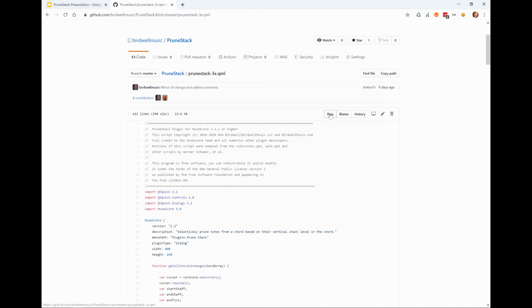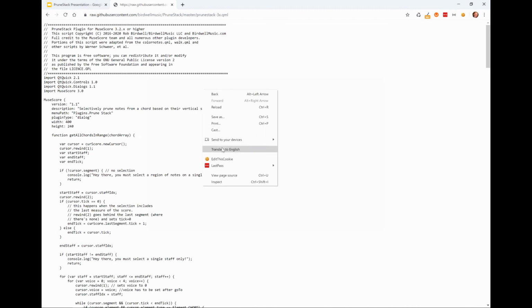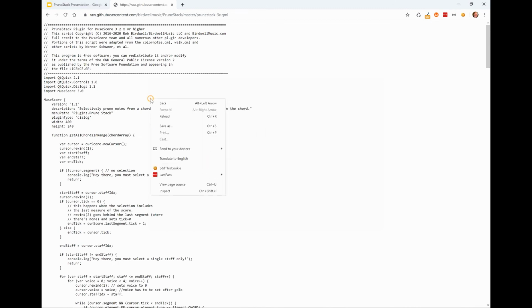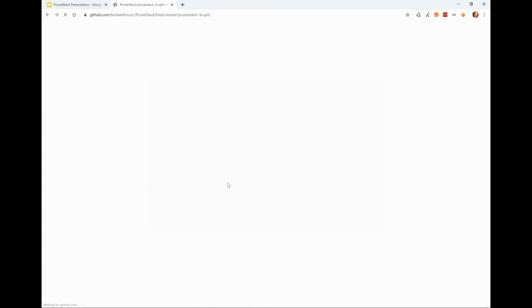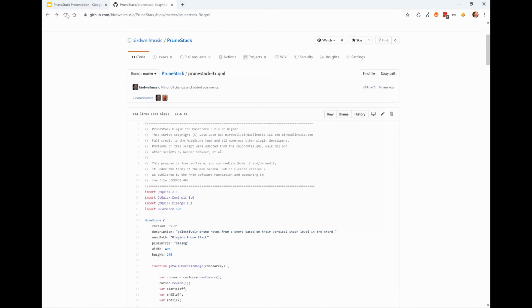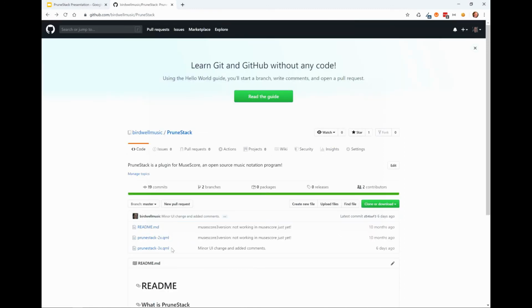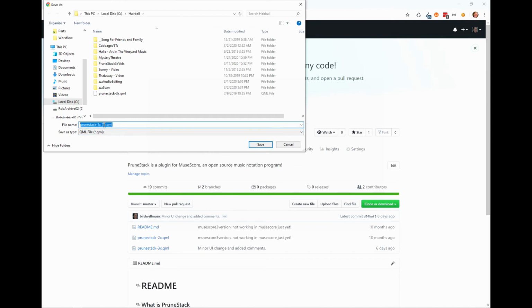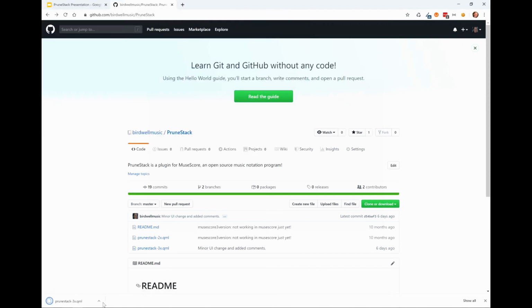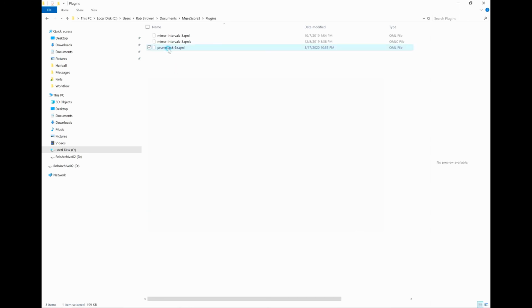So anyway, you can do it a couple ways. One trick is to go raw and right click and then do a save as or copy and paste. I'm not going to do that. Another way would be to simply go back to where we were to download the plugin and just right click on it, or however you do it on your Mac or whatever, and we're going to save this link as, and hopefully you remembered that path that you copied and you got rid of the forward slashes and all that jazz, and you get it right. Let me see, I need one more backslash. Excellent. So I'm going to try to save this to that directory, and I did it. And then I can go and see, yes, I've got it installed here.